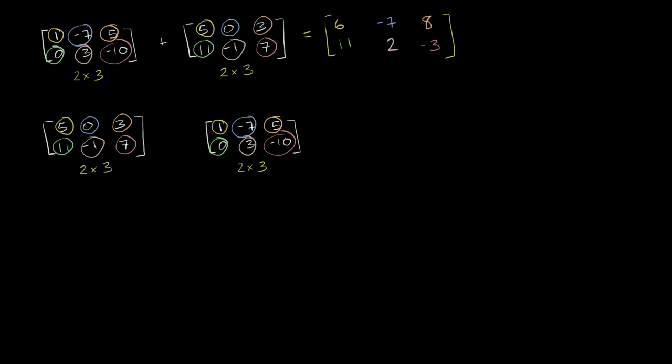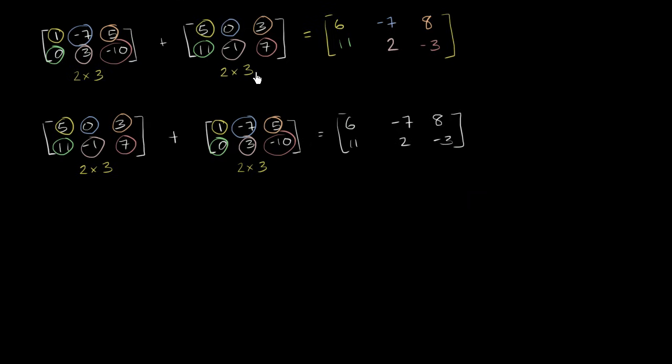What we'll see is that this won't be true for every matrix operation that we study. In particular, this will not be true for matrix multiplication. But if you add these two things, using the definition we just came up with, adding corresponding terms, you'll get the exact same result. Up here we added 1 plus 5 and we got 6. Here we'll add 5 plus 1 and we'll get 6. We get the same result because 1 plus 5 is the same thing as 5 plus 1. Here we add 0 plus -7, you get -7, so you're going to get the exact same thing as we got up here.